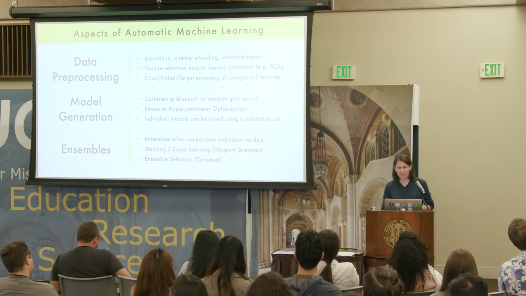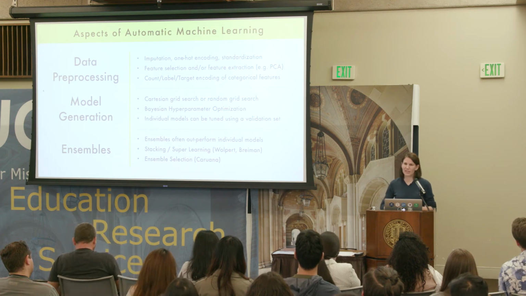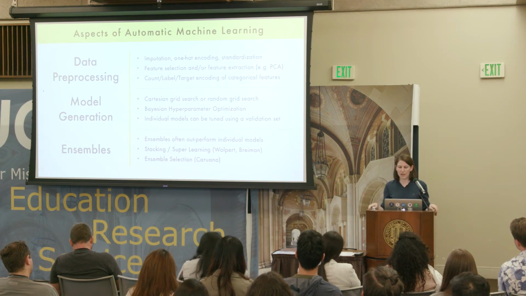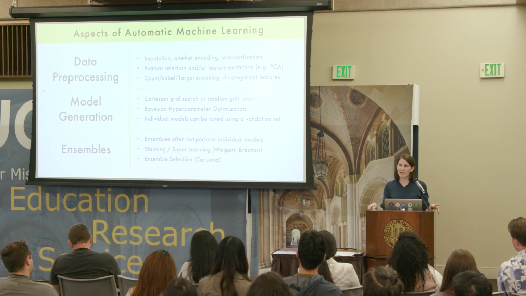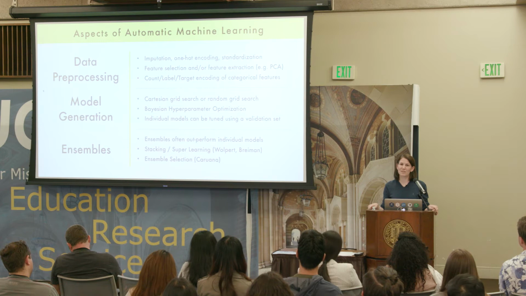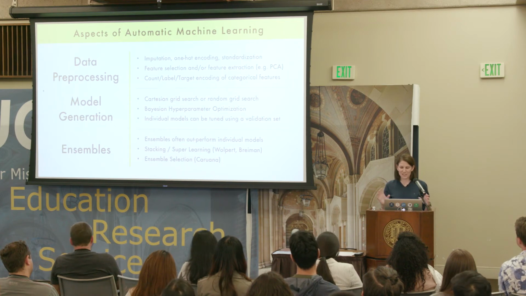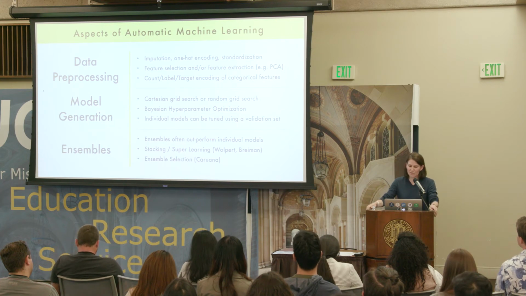So in model generation, typically what you do if you want to get a bunch of models is a grid search or a random search. That's the most straightforward way. There are other techniques like Bayesian hyperparameter optimization. There are some newer techniques, one called Hyperband. Then there's a combination of those two called, I forget the acronym, either BHOB or BOHB: Bayesian optimization with Hyperband. So there are all these different techniques for tuning your models, essentially, or doing model selection.